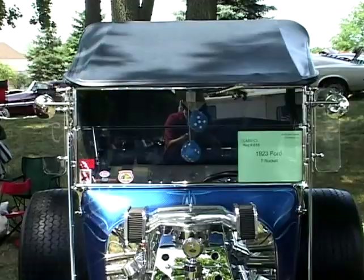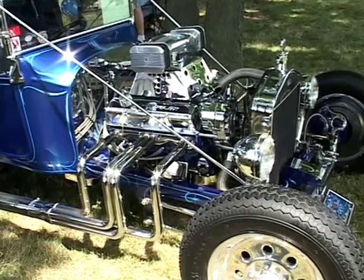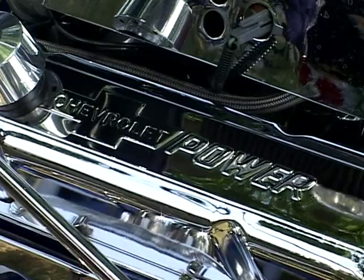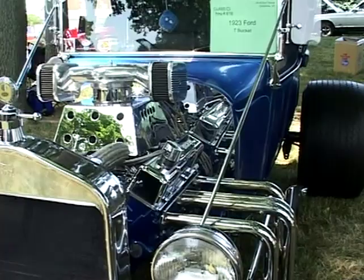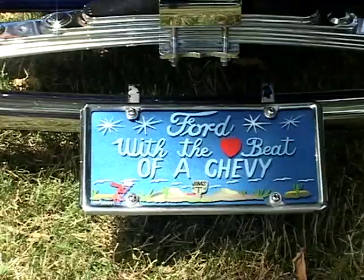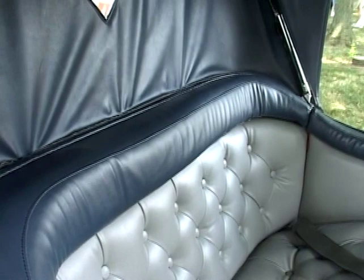Tell us about this Ford here. This is a 1923 Ford — it's a T-Bucket Roadster, has a '32 front end on it. It's got a 305 Chevy engine. It's pretty much GM all the way back from the engine to the drive shaft. So it's a Ford, as the front license plate says, Ford with the heartbeat of a Chevy. It's been a lifelong dream — found a great car, and I'm only the second person that ever owned it. My boys kind of grew up with it, everybody drives it, wife likes to drive it, my sons love to drive it, and I love to drive it.